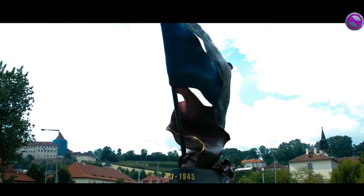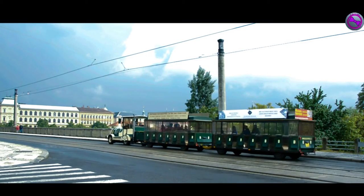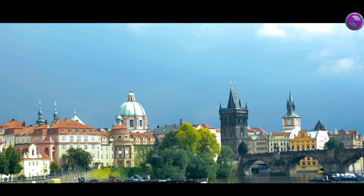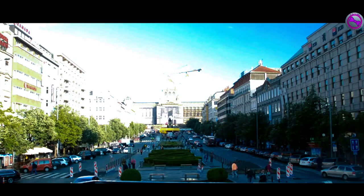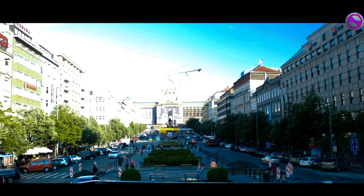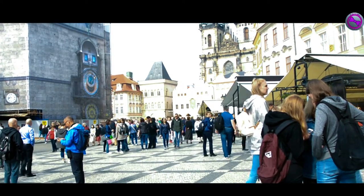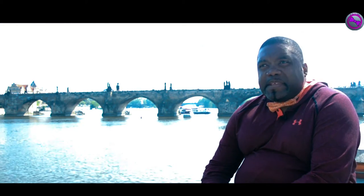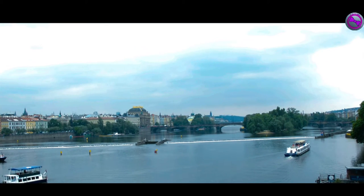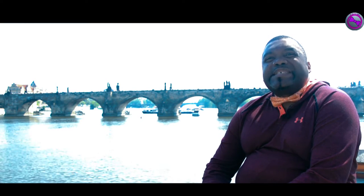The Kingdom of Bohemia may have become the modern Czech Republic, but its spirit lives on in Prague. Prague, the city of 100 spires, an enchanting city with beautiful buildings and bridges, soaring spires, and bustling squares. It has a unique allure. Prague, the capital city of the Czech Republic, is bisected by the Vltava River. It has been nicknamed the City of 100 Spires.